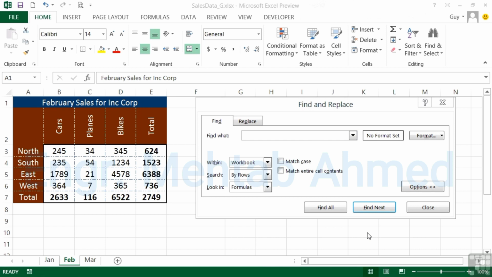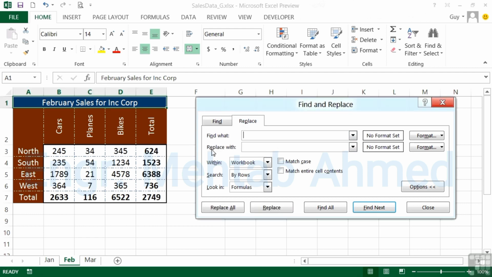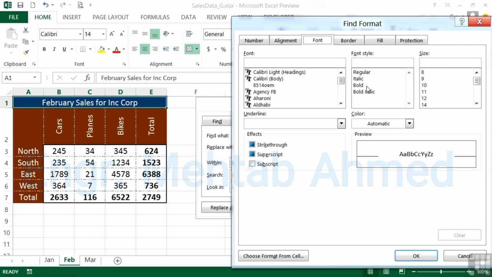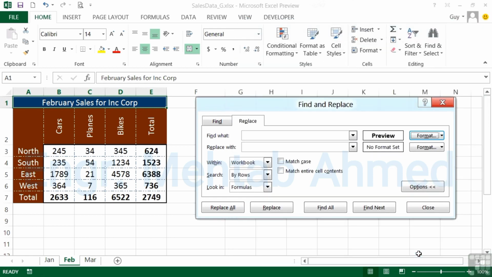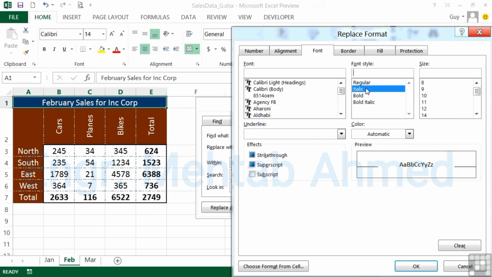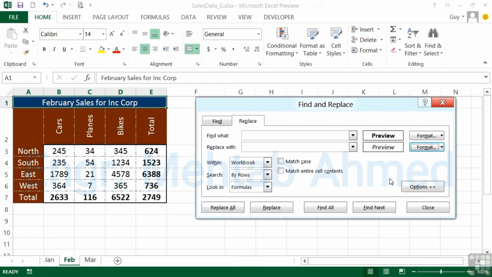Now if we want to carry out a replacement, perhaps we want to swap everything that's bold for italic, or everything that's got this brown background for a light blue background, then we use the same dialog box, but we go into Replace. And here we have Find What and Replace With. Well, we're interested in the formatting section up here, so we click Format and choose the format. I'm looking for bold items. Now we know already that there's quite a few bold items because we did a search for bold items. But I'd like to replace them by choosing Format with Italic. So effectively I'm going to go through the whole workbook and replace everything that's bold with italics.